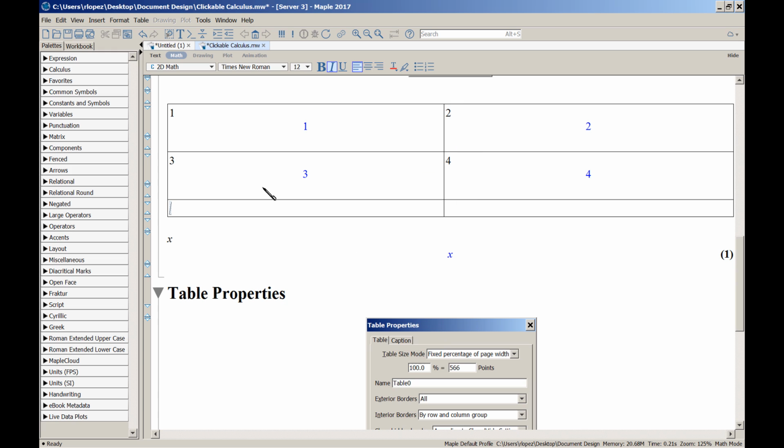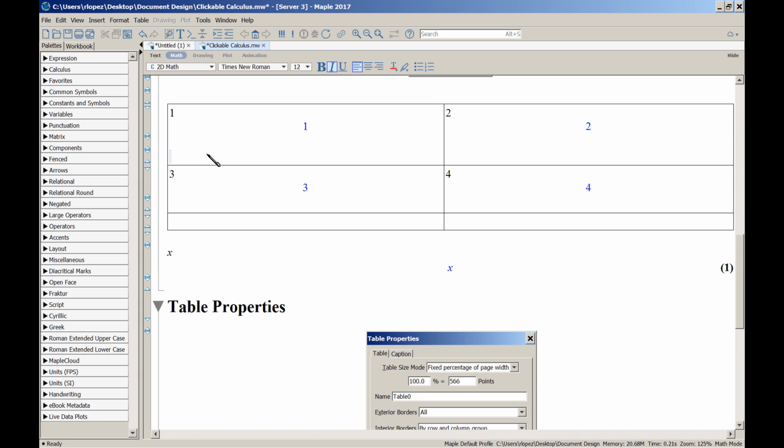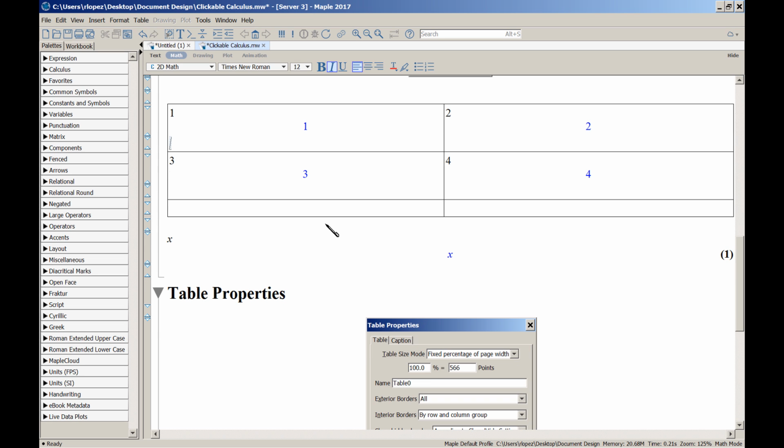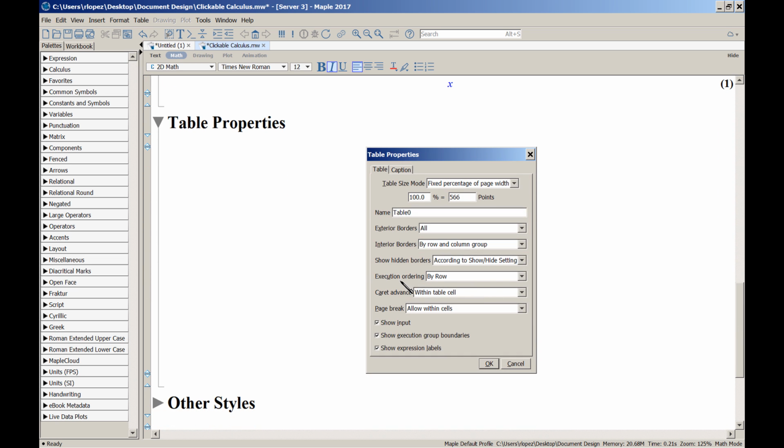So let's try next executable content. So here I am at executable content 1. So I hit the enter key. Notice I'm down here. If I hit the enter key again, all I do is I get another document block. I want the cursor to jump across to here. It doesn't do that. I mean, that's what I think that should mean. So unfortunately, this thing to me, the caret advance, is problematic. I don't know what to make of that.